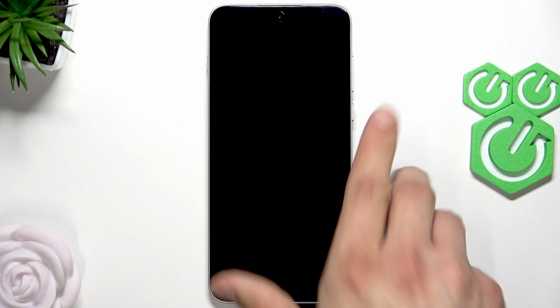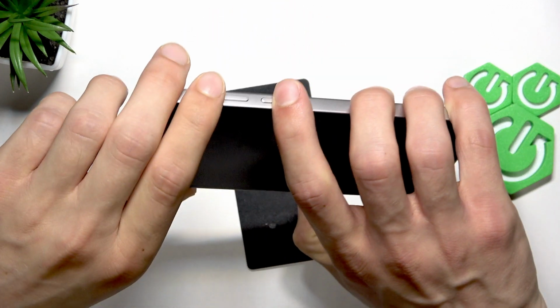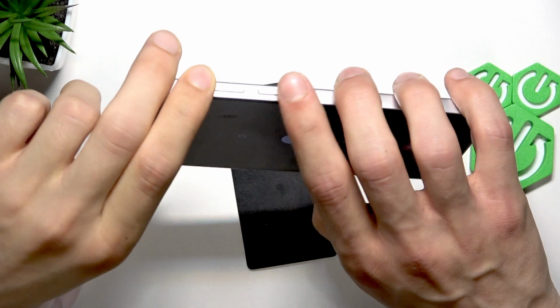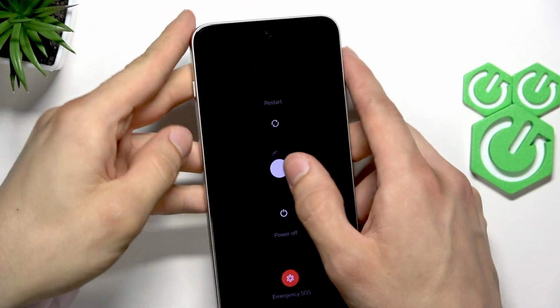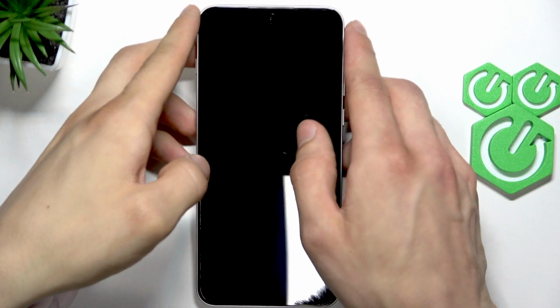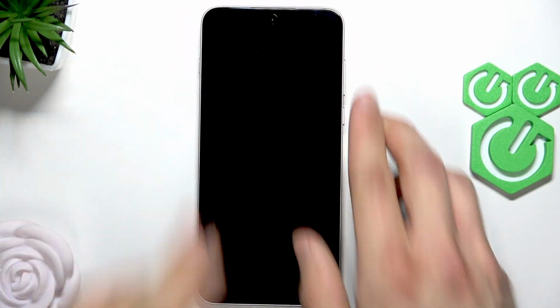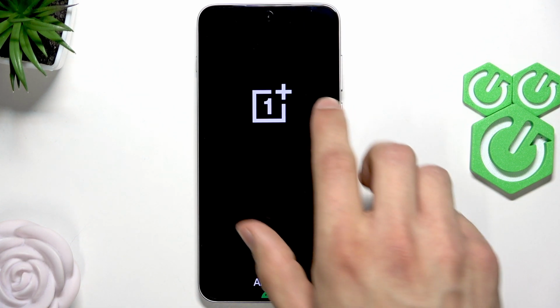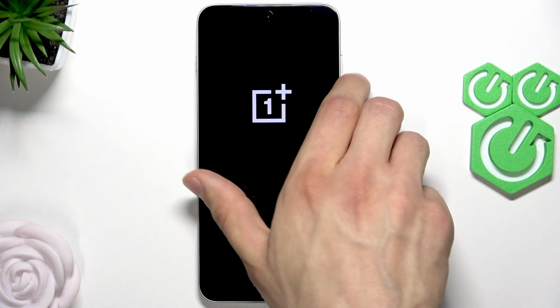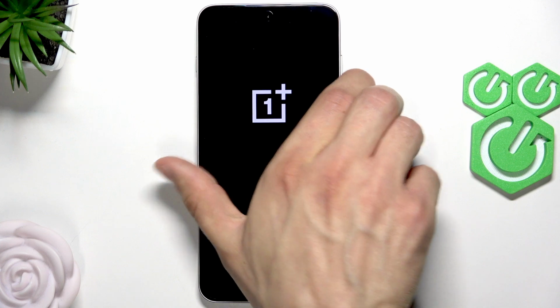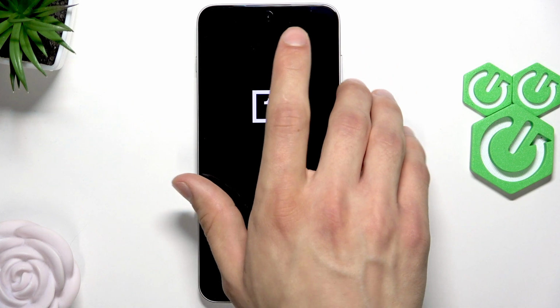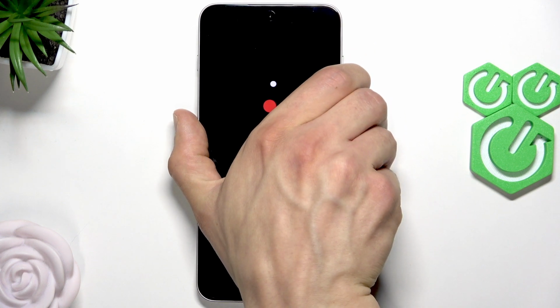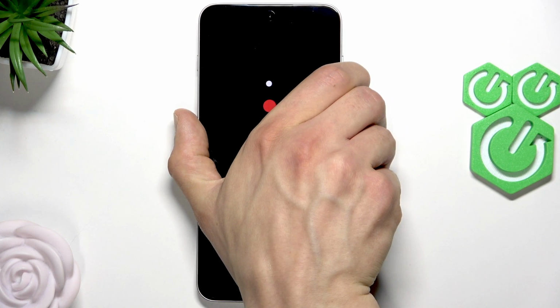And if it doesn't work for you in the normal mode, then let's try to use it in the safe mode. And to enter the safe mode, we'll have to press the power button and volume up keys at the same time for a short while, then select restart, then wait for the logo to appear on your screen. And by the logo I don't mean this one, but the next one that you'll see, the red and white dots. And once you see it, start holding down the volume down key of your smartphone, like right now. Hold down the volume down key and wait until your phone boots up.